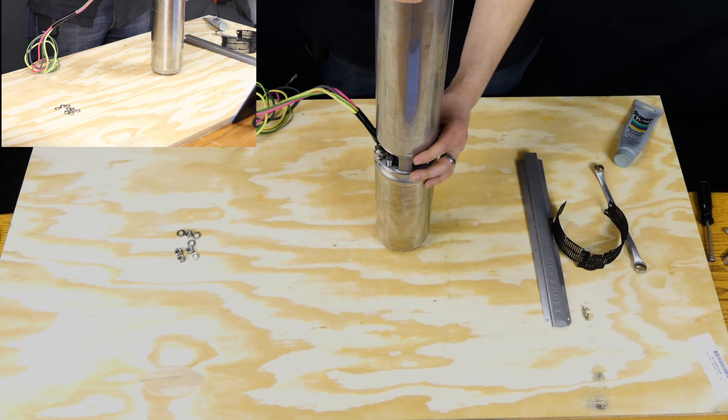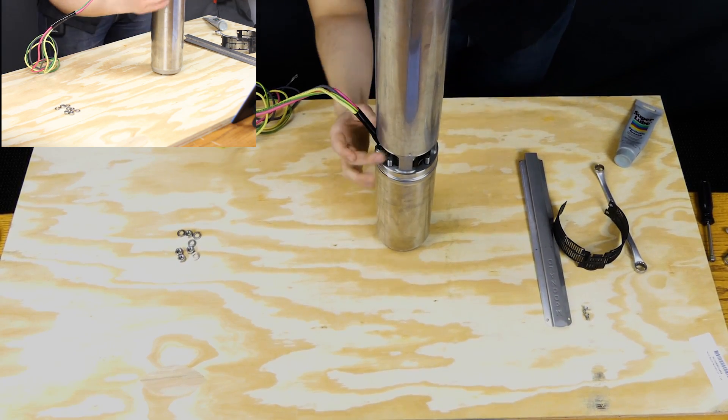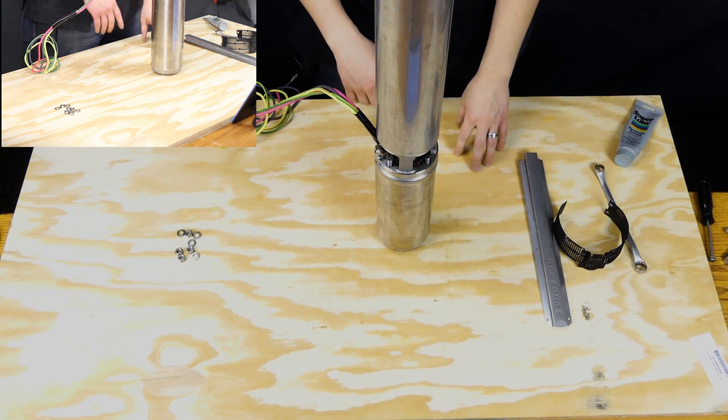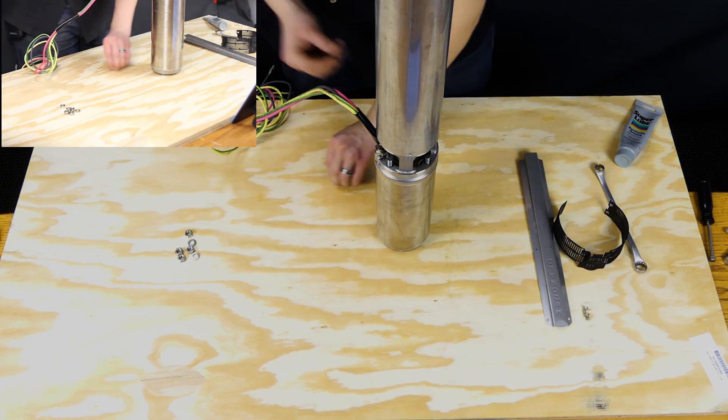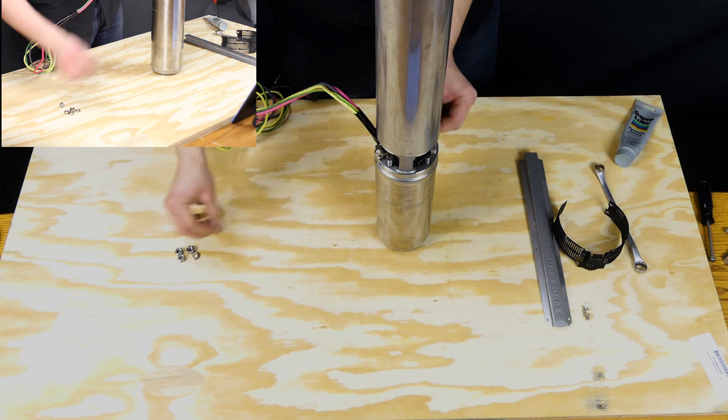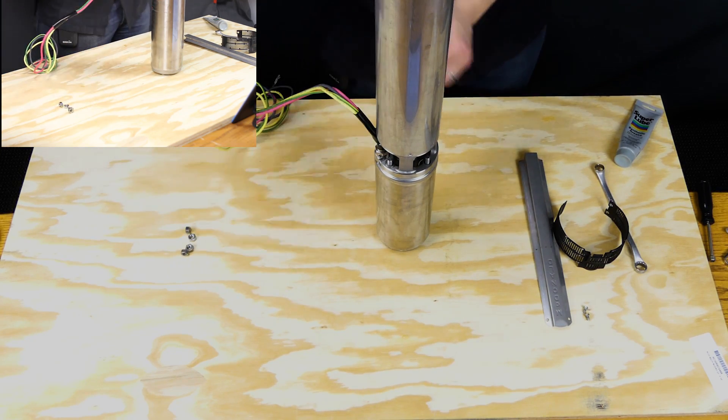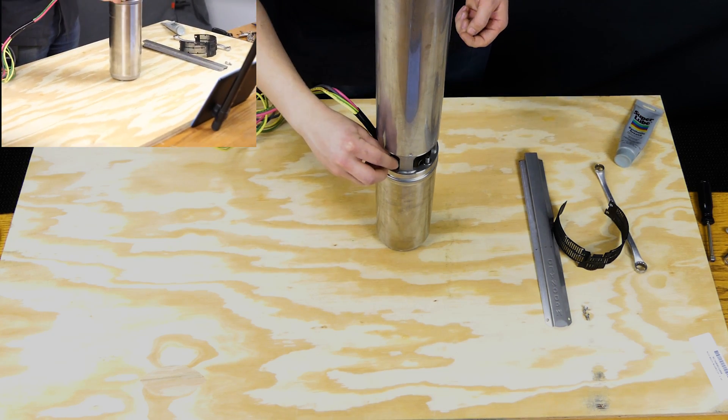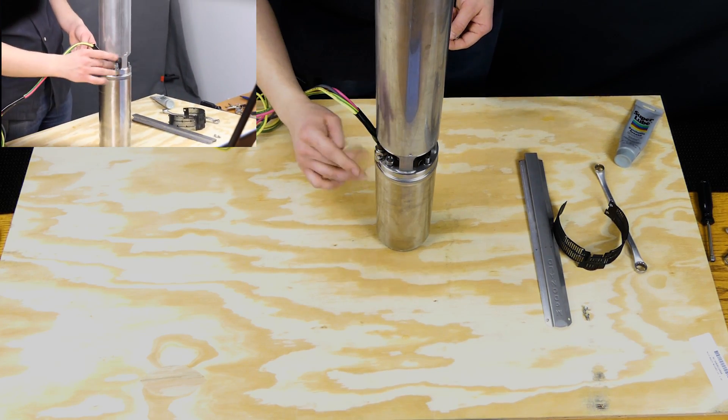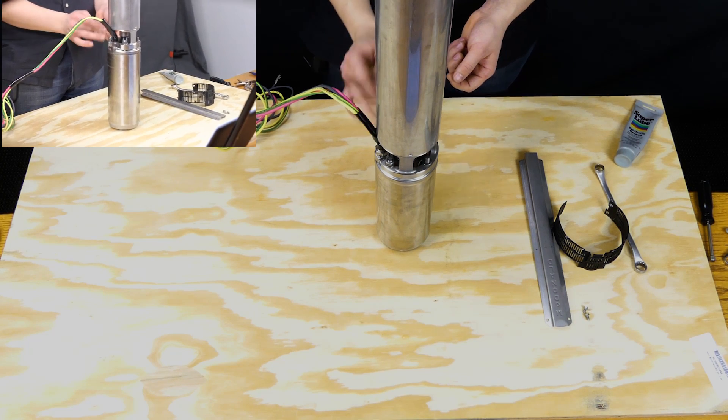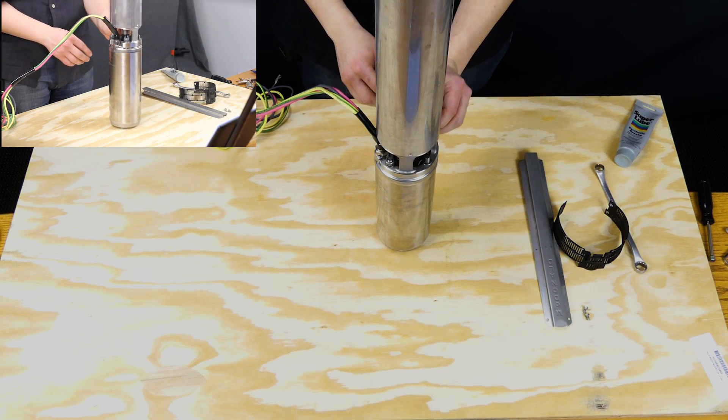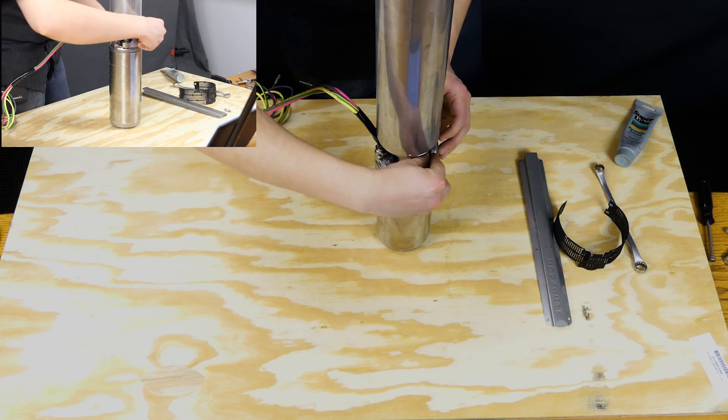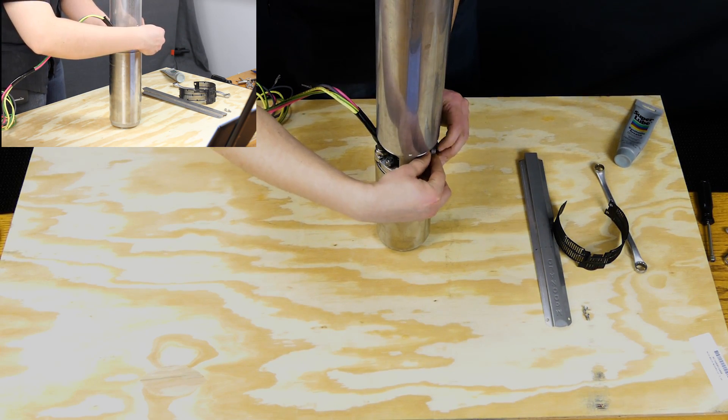I've got to rotate it to get it so that the splines of the shaft match up with the splines of the coupling. And then you can go around and set all your lock washers and then start installing all the nuts. I'll just go hand tight on these for the first pass and then I'll come through with my wrench and tighten them down.